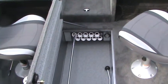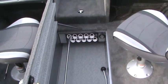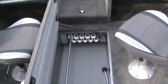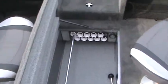There's also an LED light here in this compartment for your night fishing. Pretty much the whole boat lights up. There's LED lights in the bow, the stern, and most of the major compartments have lights.